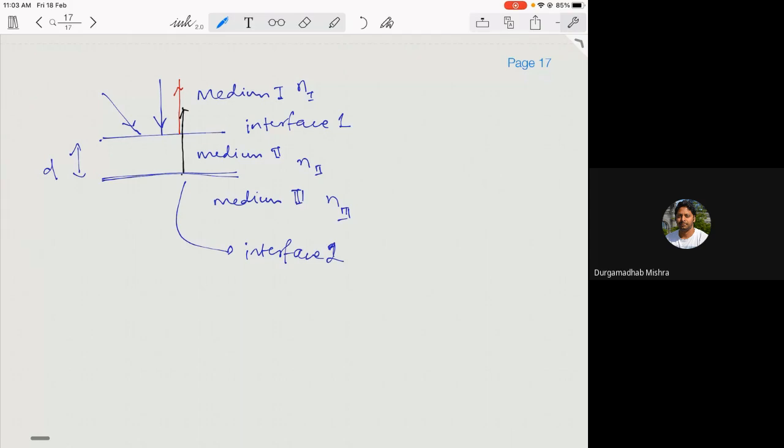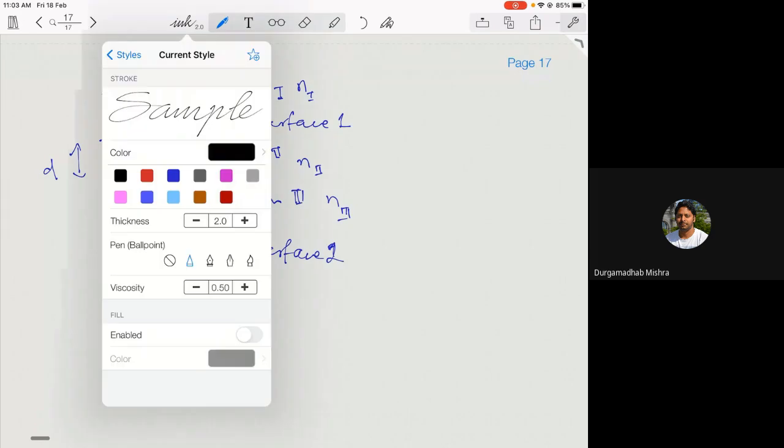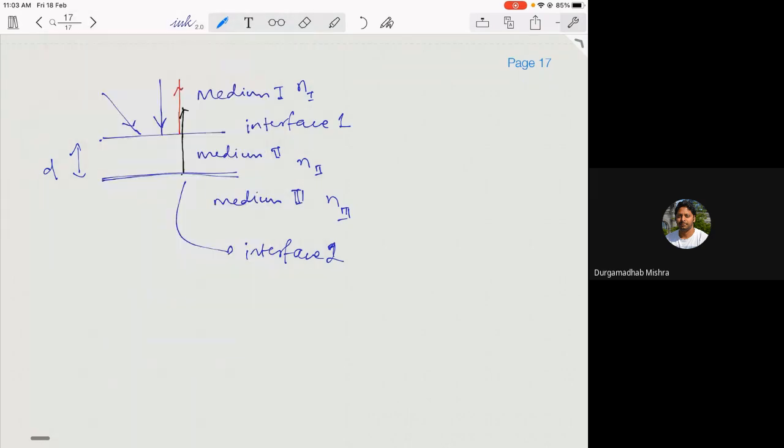Now, the condition for interference changes a little bit, because normally we say if the path, so the optical path difference here that is traveled by the black ray is 2n. So if we are taking the medium 2, which is the film or the thin film that has the refractive index n2, so it is 2n2 times the thickness d.